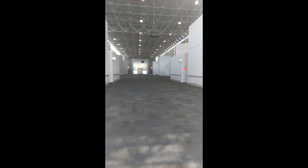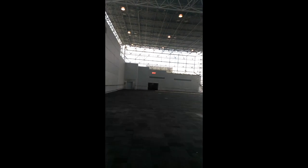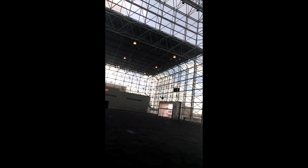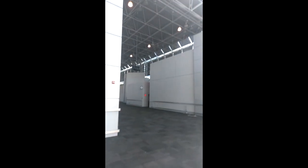Oh, but before I show you that, I must also say getting to the roof was quite ridiculous. You see, from the Javits Center, we had to go up 4 flights of stairs, go across a gigantic room. And when I say gigantic, I mean you have to really be there to see how big this room is. It was huge. Walking across took like 12 minutes. Anyway, so we go down this crazy hallway. It's really super dark, and there's all these different storage items. There's like thousands of folding chairs and hundreds of boxes. It's just so much. Anyway, so we go to the top, and then boom, there it is in full glory. We have the green roof.